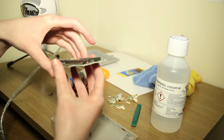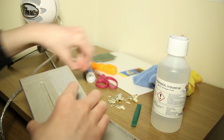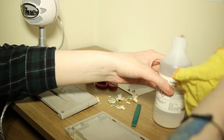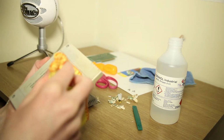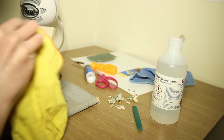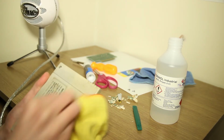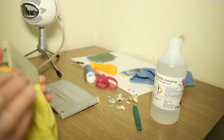So I'm just going to put this to one side, and we're going to get some general cleaning on these before we cut up the label and stick it on. Here we are. Put some isopropyl alcohol. Just put a little bit on here, and I'm going to give it a little bit of a scrub. See what comes off. I think this is more yellowing than anything else, to be fair. I was more concerned about the torn label, and I just thought it would be good to give it a little bit of a scrub as well.